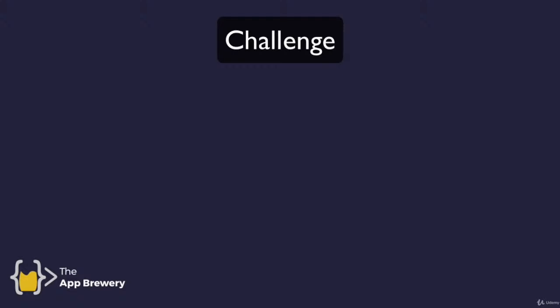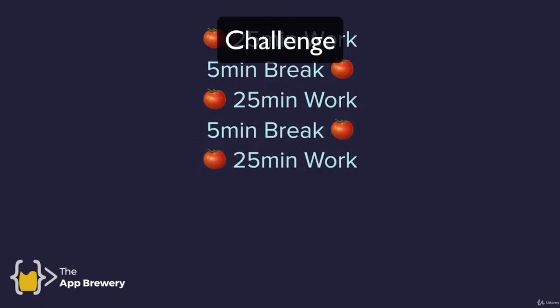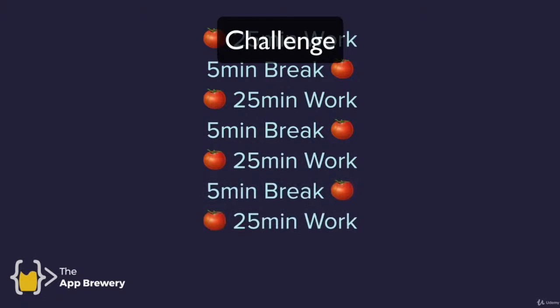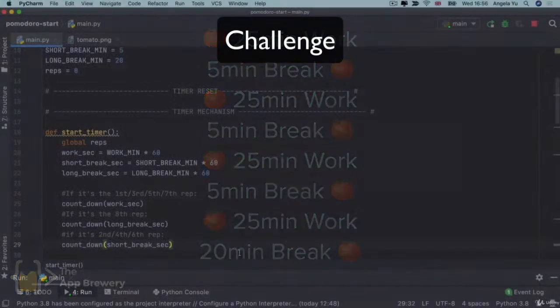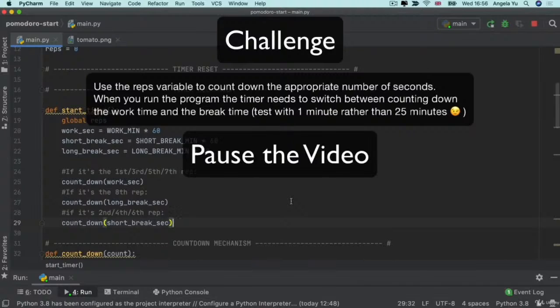Essentially, what we're trying to achieve is for our countdown timer to do 25 minutes, then 5 minutes, then 25, 5, and until we've done 4 sets of 25, then do we get a 20-minute break. So have a think about what you've done before using the modulo and see if you can figure out how to get this to work in your code. Pause the video and see if you can complete this challenge.